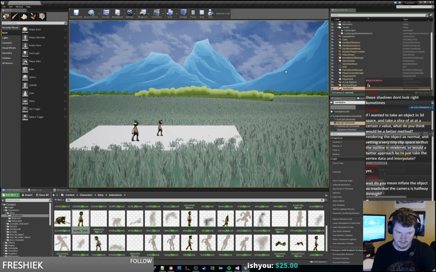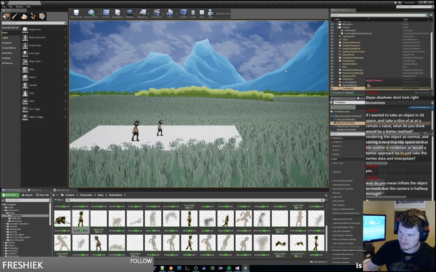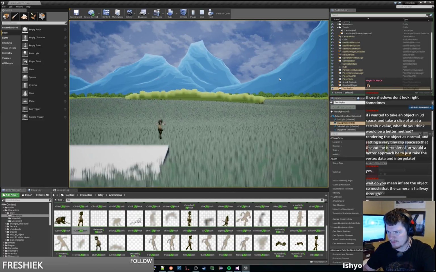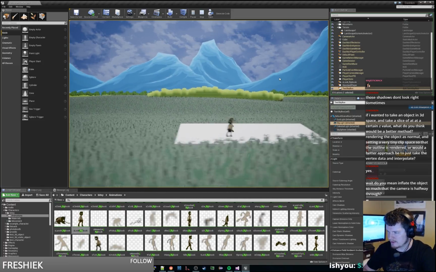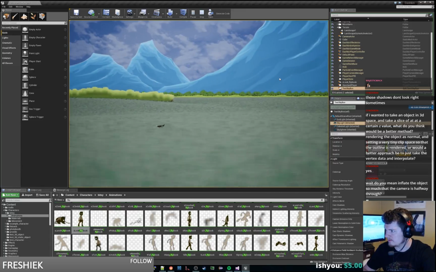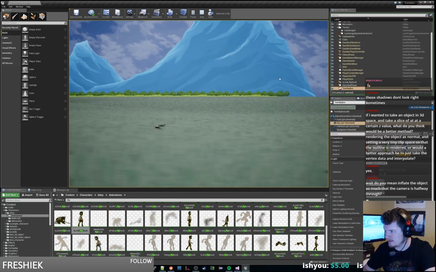But if you're just trying to draw into the object, the clip plane will do that if you're not trying to do some sort of outline effect. So I would need to know the purpose of what you're trying to do in order to give you any sort of advice that may or may not be horribly wrong.